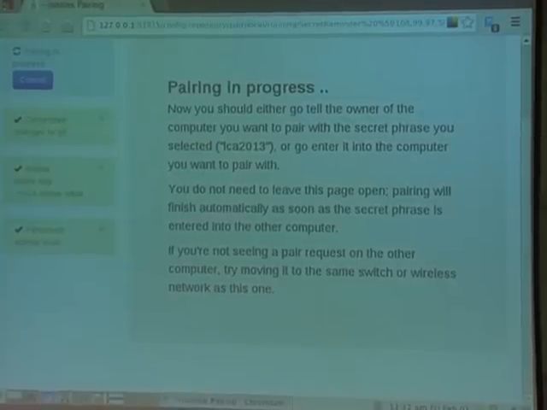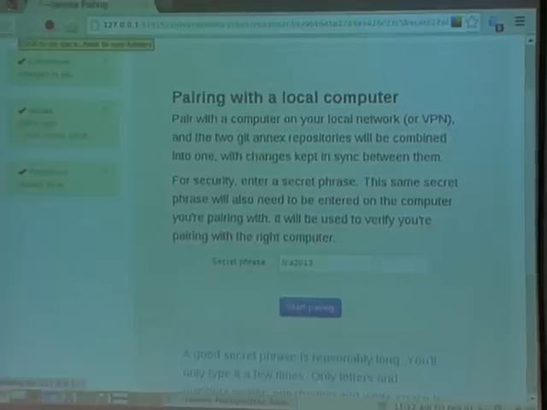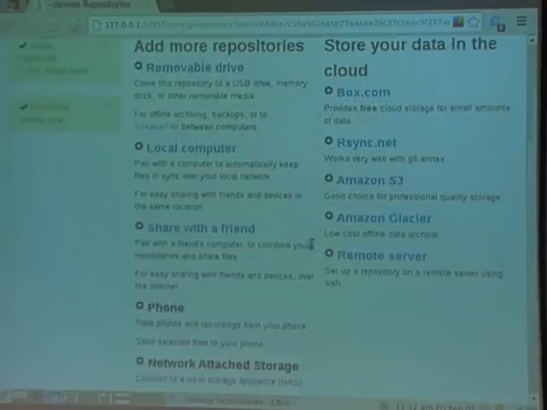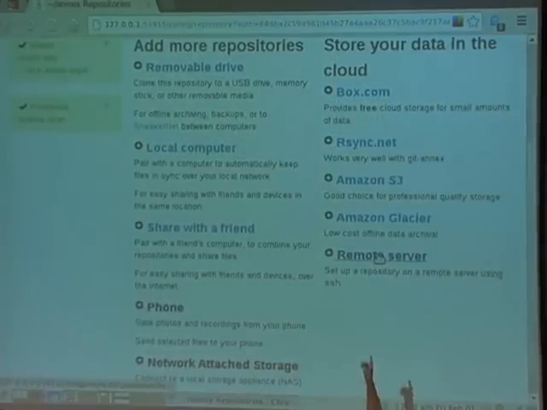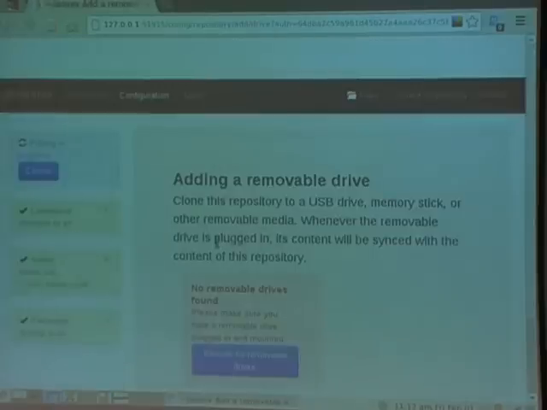So you can have local sharing, which Dropbox, of course, does. So that's kind of a cool little feature. This one's if you just need your server up on the net. That's the one I would use, of course. And then I was going to show you the removable drive one, because I can.